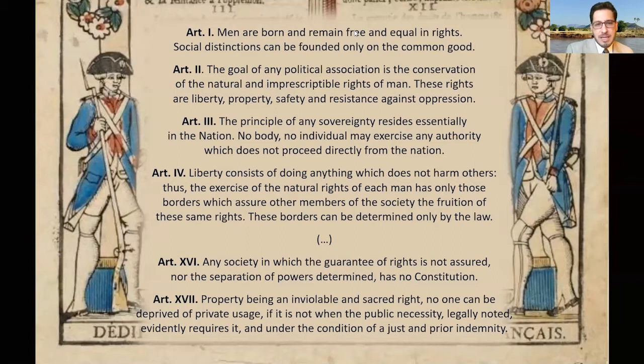Well, and the last is about property. But it is very interesting to read how some words at that time were understood as the principal or main characteristics of human rights, of the rights of the citizen. It says, property being an inviolable and sacred right. Inviolable and sacred, two characteristics. Sacred, imagine that. I don't know if you have heard about any declaration today that says this is a sacred human right. Well, at that time, it was possible to say.